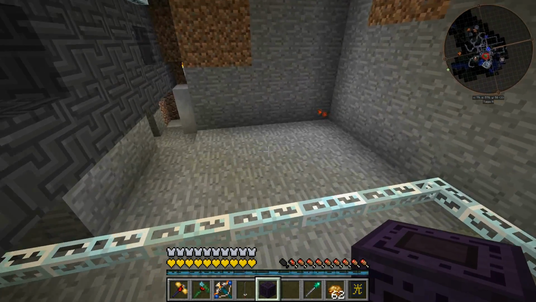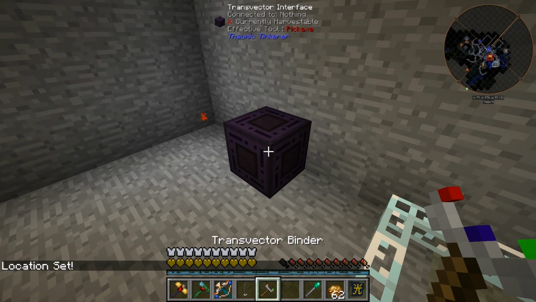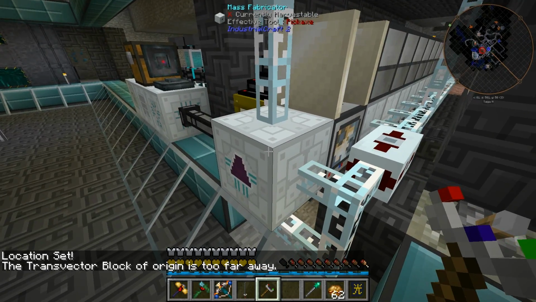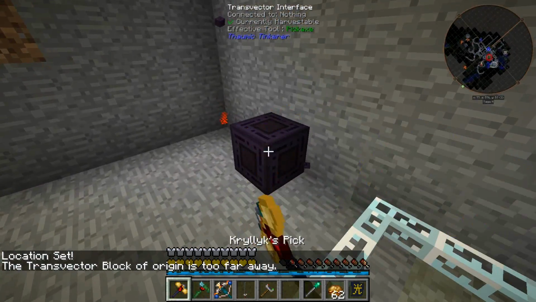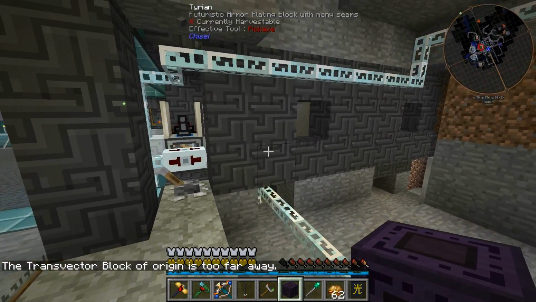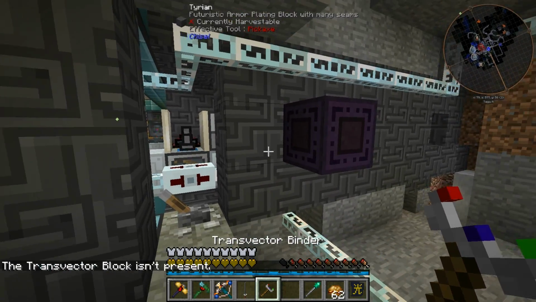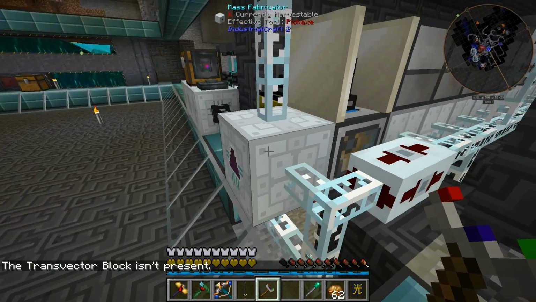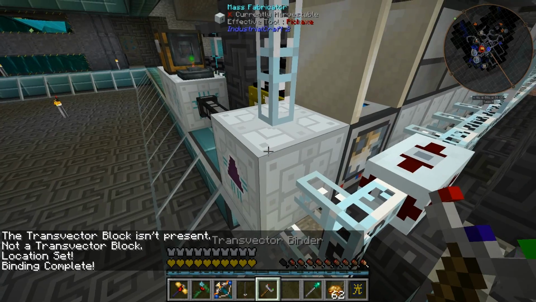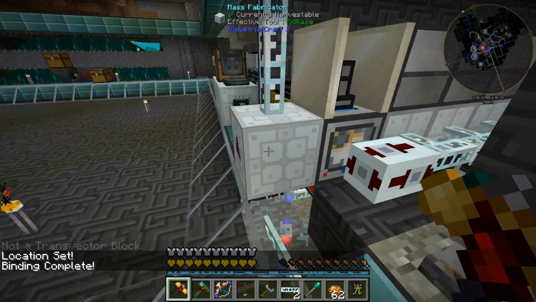So if I were to place this down, say right here, and we then location set to that. It's too far away. Okay, that's fine. Let's see, can we put it down here? Why isn't that connecting? I'm a little concerned. Okay. Boom. Binding complete. Okay, sweet. So now, let's try removing these.